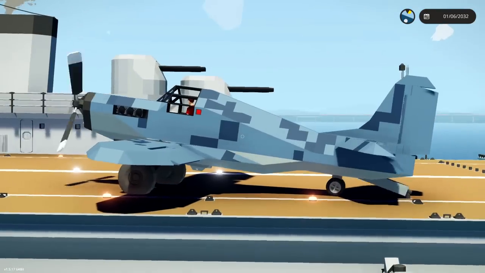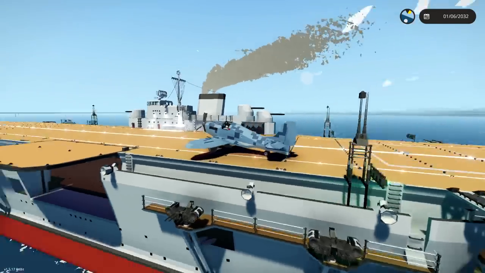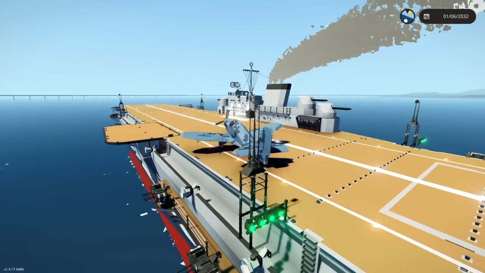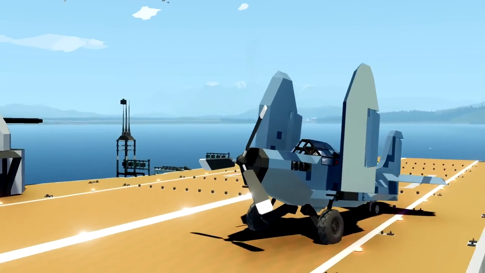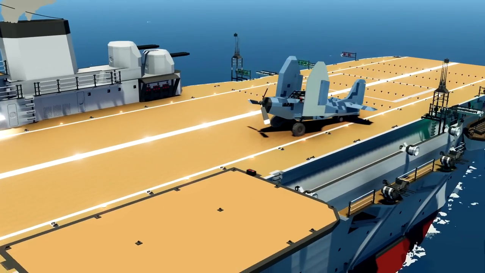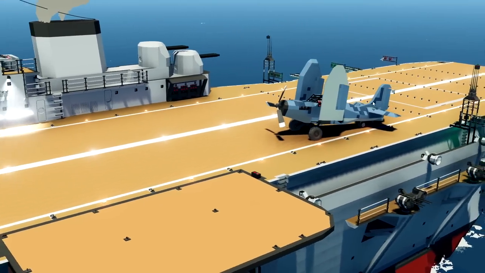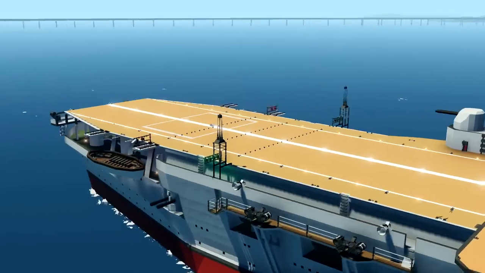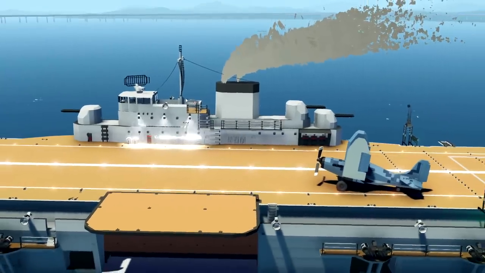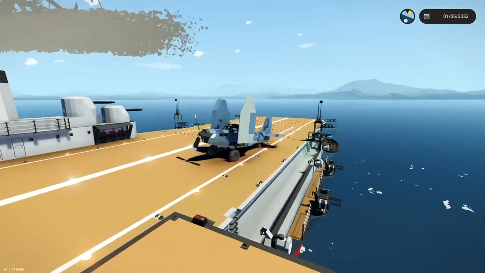And then when I press 4 again, we disconnect, and now we should be able to take off again. That's sick, that's really, really sick. I'm not gonna lie, it was a little bit risky though, wasn't it? It was very, very risky. I almost hit into this thing right here and that would have destroyed us. But if you guys have ever seen World War II planes landing when they are limited on fuel and stuff, sometimes they do just smash into the superstructure and stuff.